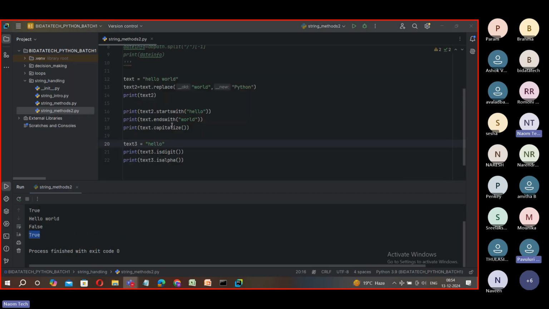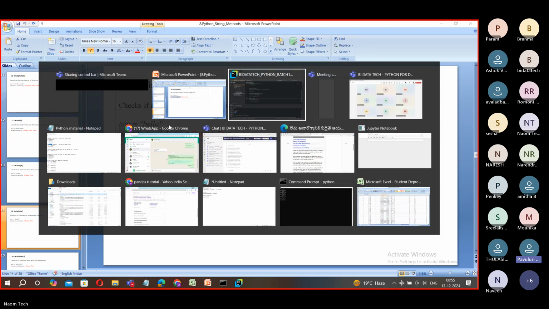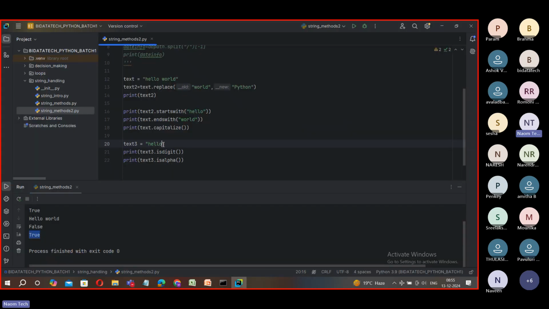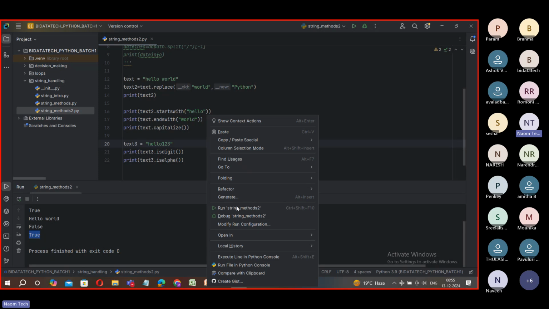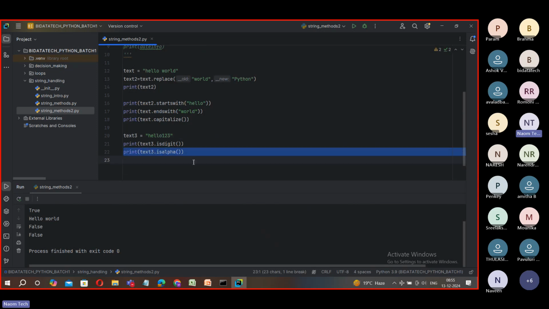Next one. Yes, you can put mixed case here: Hello123. If you put mixed case, this is alphanumeric, right? Then both will return false. In such cases, to validate this, we have one more method. Let me just show you: isalnum.